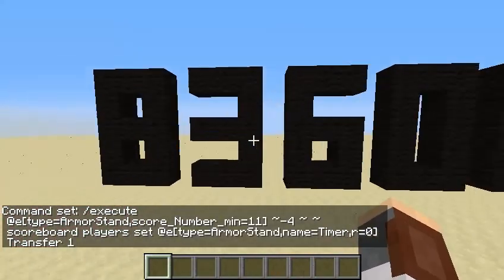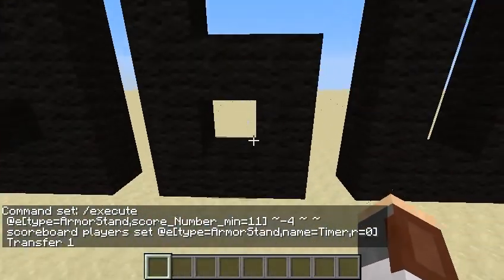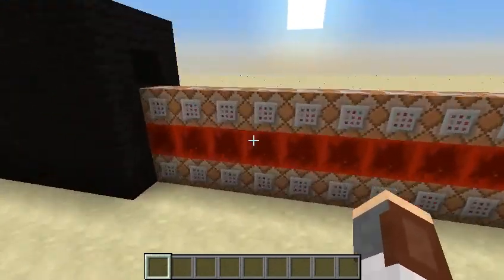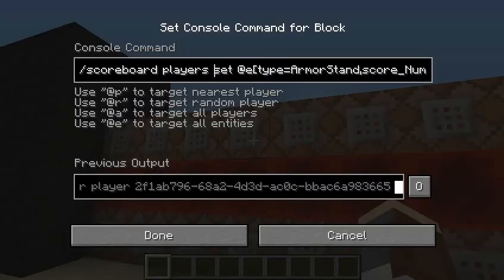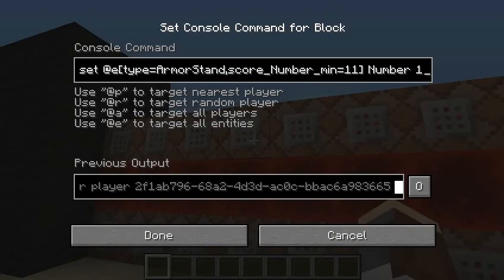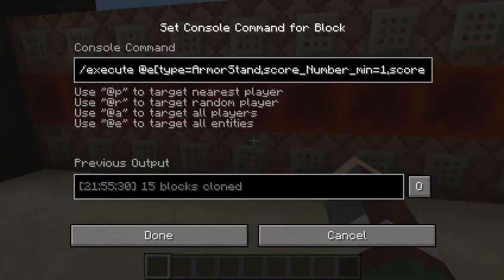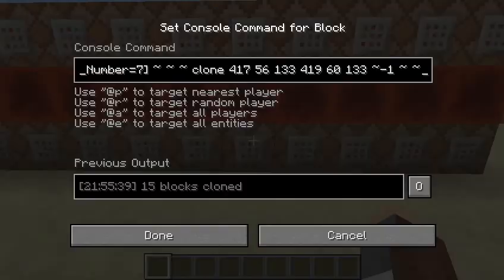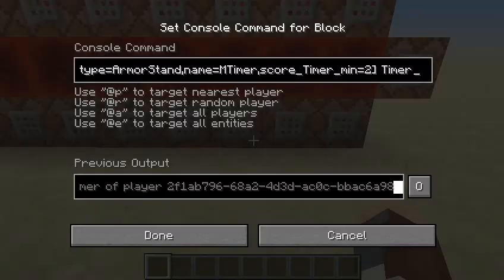So as you can see, basically, when this gets to 9, it's going to add 1 to that one. So it's going to set it to a transfer score of 1, and then it will set every armor stand with a number score of minimum 11 to number 1. And then it's going to execute everybody, sorry about that, every armor stand with a number score of 1, and just clone the number 1, and that happens for the next 10 command blocks up until number 10.